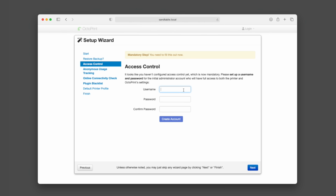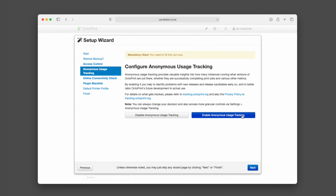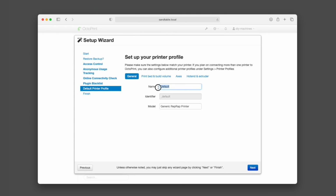And on Access Control, you should choose a username and password which you will be asked for when connecting to Octoprint in the future to control your table. Press Create an account and then Next. At Anonymous Usage Tracking, choose whether you want to disable or enable tracking and then press Next. At the Online Connectivity check, choose to enable it and press Next. At the Plugin Blacklist, choose Enable as well and Next again. For the default printer profile, for a name I entered Sandtable and model DIYM.